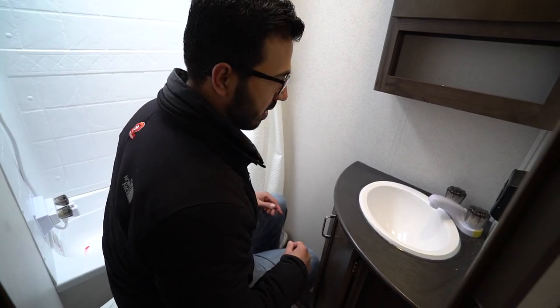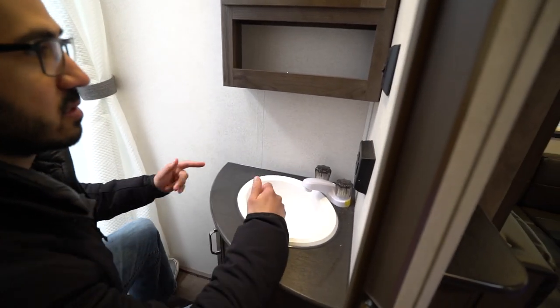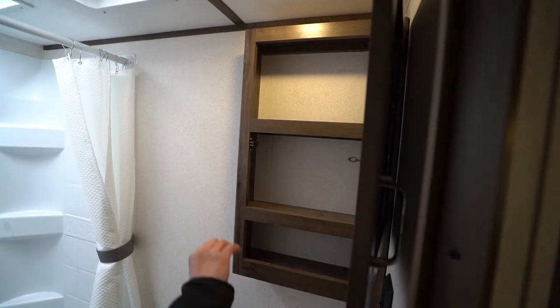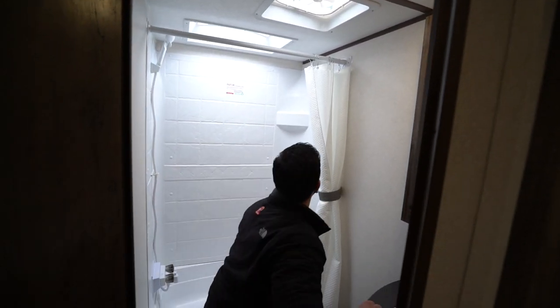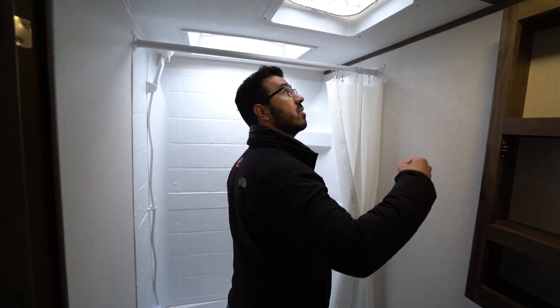But basically plumbing access, not much countertop space, but still get, you know, access to the sink here. Electrical outlet, mirrored medicine cabinet up top, show you that storage there. LED light, there is only one, but you know, as long as you're not showering at night, shouldn't be too big of a deal because the skylight lets in plenty of light during the day.